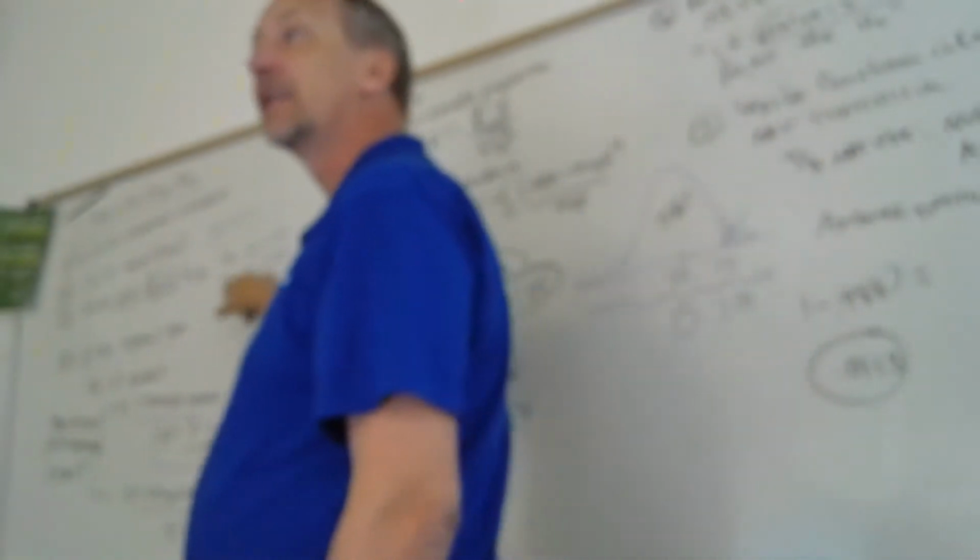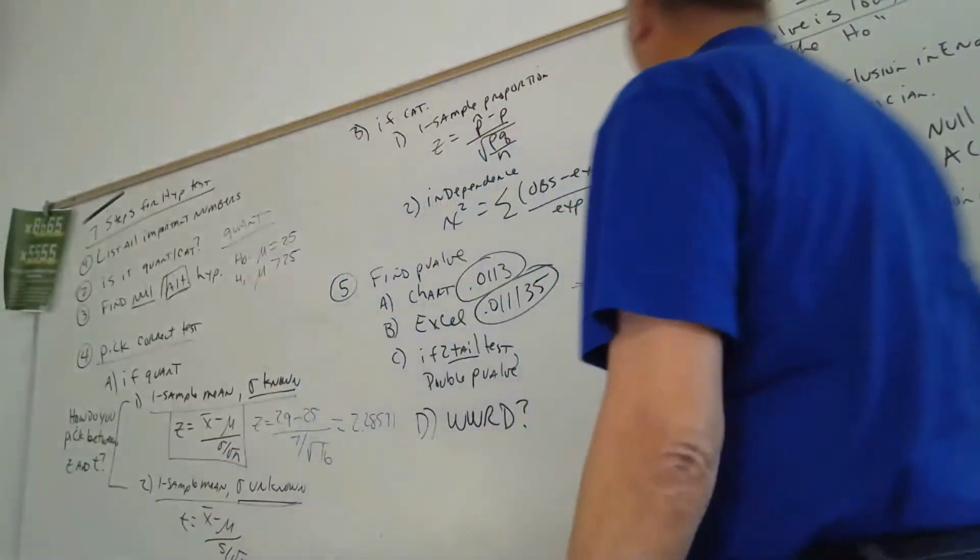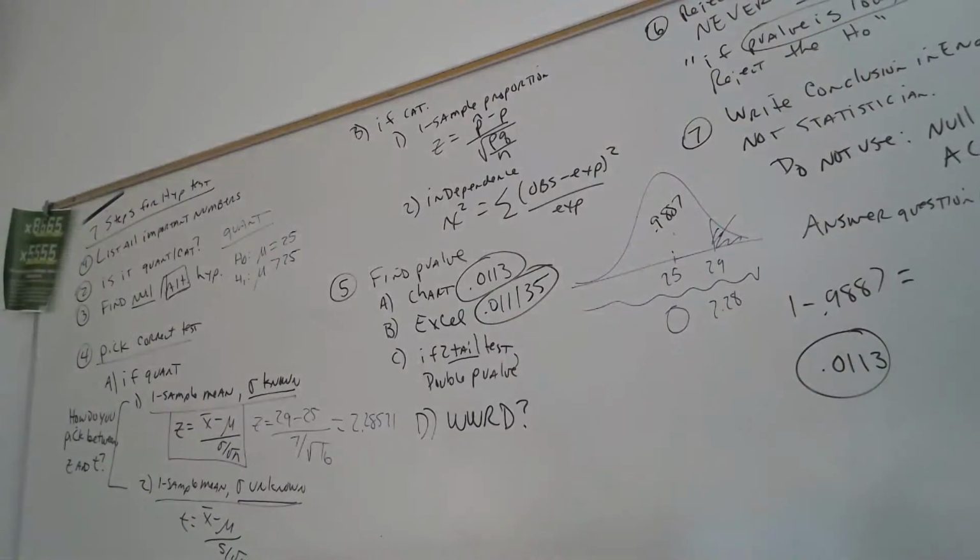Okay, slightly different. Which one's more accurate? Excel is. Okay. Do I need to double it? No. Don't need to double it. Why would I need to double it if I do? You have both sides. Because I would have had a two-tailed test. Okay. All right. So we're almost done.